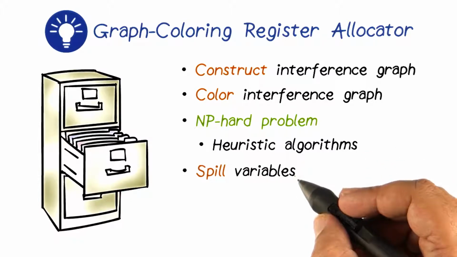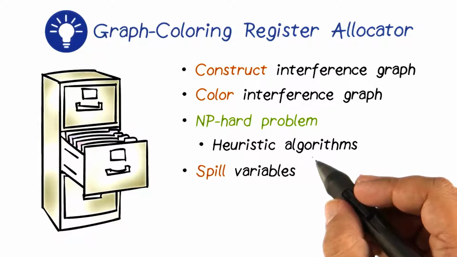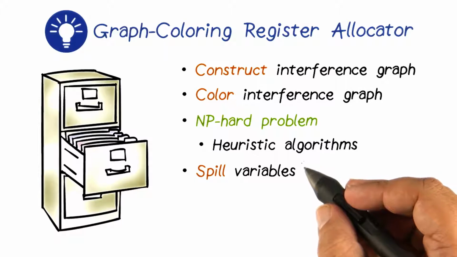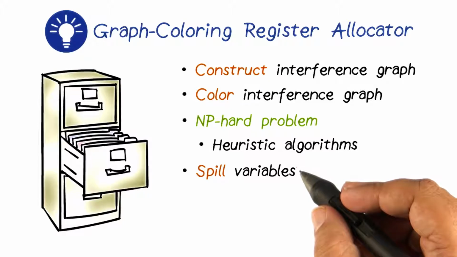If the coloring doesn't happen well, obviously we are going to have spill variables, or we are out of registers, we cannot fit all those values. There will be spills that are generated here. So spills could be because of three different reasons. One is because they are native load stores. Some values are unsafe to be kept in registers, so that's why we have load stores going there. The second is because we have heuristic algorithms, so it is a non-optimal solution, which is leading to lots of load stores. And the third one may be simply a genuine problem that there are just too few registers, and so the values just cannot fit in there, and we have to store and load some values out of memory.